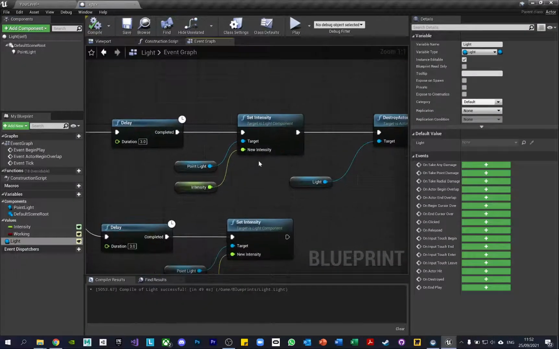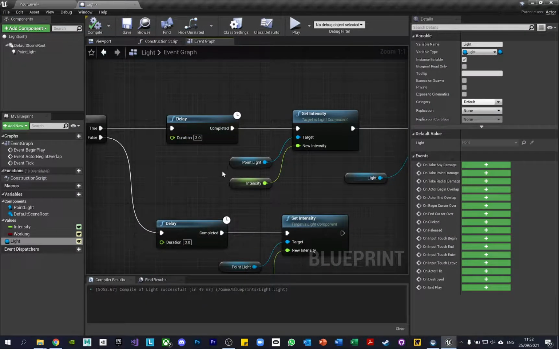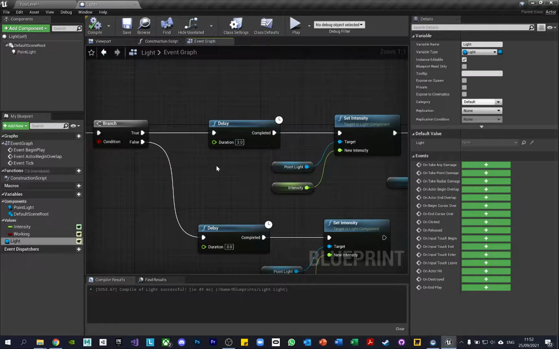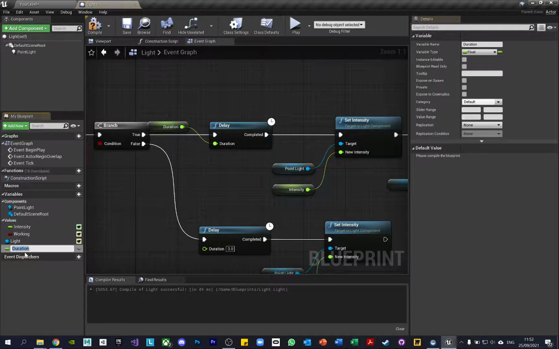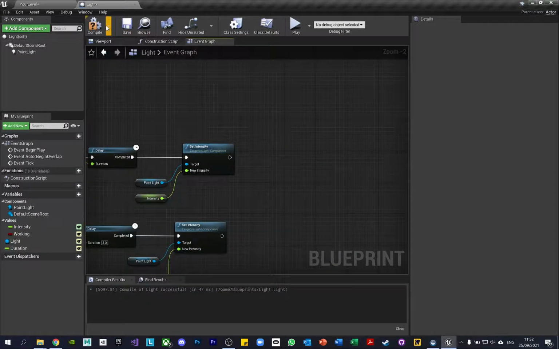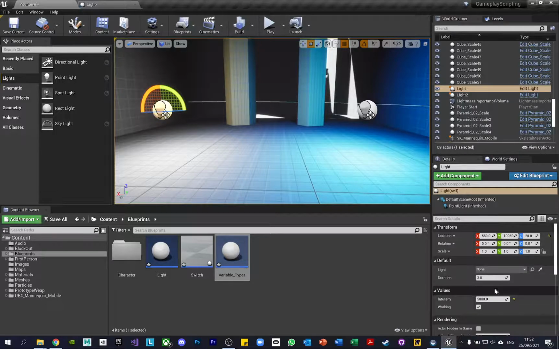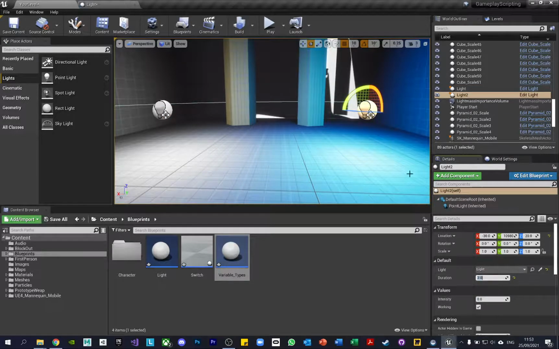So stay away now from using just set things. Like for this one, duration, what we could do is right click this, promote it to a variable. It's called duration for us. Compile it, default value set to 3. I'll keep it at 3. Make it public. And I could say, you know what, I'm not going to have the destroy actor anymore, I'm just going to delete that. I could say this one is going to be set after a second, and that will go to 0 as well. This one will be after 2 seconds, it will go to 0.